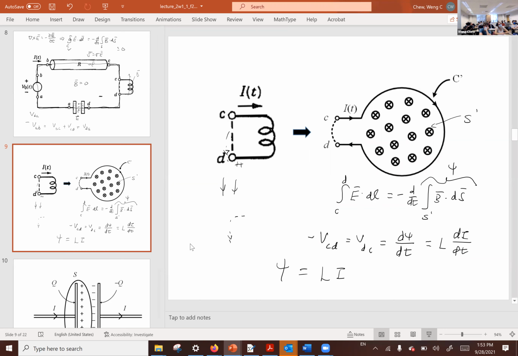So we use an inductor to emphasize the right-hand side of Faraday's law. Even though this inductor might be very small compared to the radius, you can apply this law at very low frequency fields. Because even if the frequency is low or the voltage is small, you still need the right-hand side. So inductors are lumped elements used to amplify the right-hand side of Faraday's law.